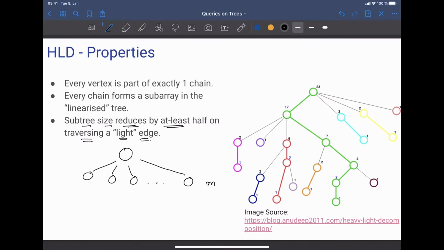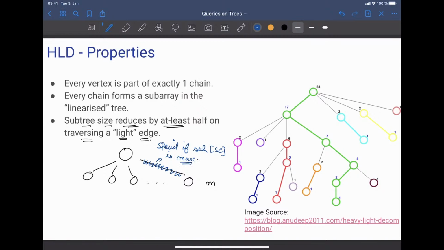How do we select the special edge? We say that an edge is special, say this is special, if the subtree size of the special child is highest, like is maximum.